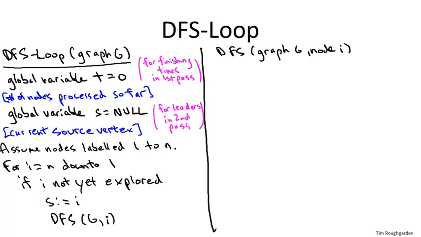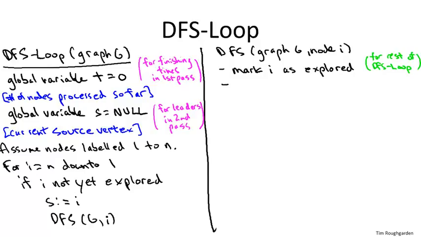So the first time we see a node, we mark it as explored. And just a side note, once a node is marked explored, it's explored for this entire invocation of DFS loop. Okay, so even if this DFS from a given node i finishes and then the outer for loop marches on and encounters i again, it's still going to be marked as explored. Now, one of our bookkeeping jobs is to keep track of from which vertex the DFS that discovered i got called. So when i is first encountered, we remember that s was the node from which this DFS originated. And that, by definition, is the leader of i.